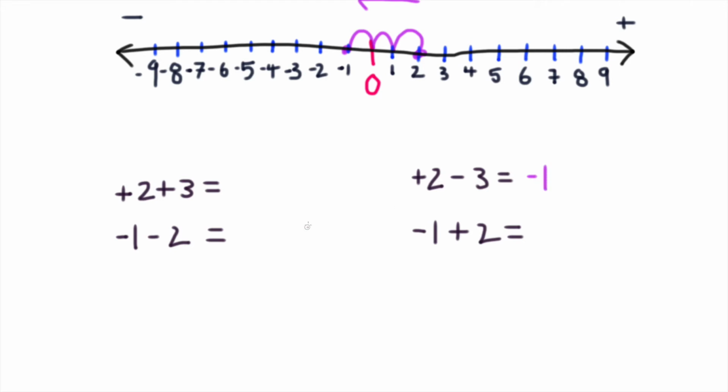Using the same logic that we used over here for these problems, it shouldn't be too confusing. I also want to show you how you can end up on the positive side if we start with a negative number. Same deal, we're starting at -1 this time. There's -1. And then we're adding 2, which means we're going to go to the right 2 units. So here's 1, and there's 2 units. The answer for this is +1 because we ended on +1. I'll go ahead and rewrite all these answers in so that you can see.